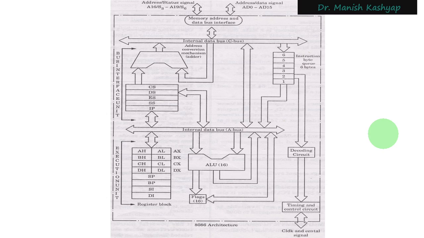So there might be a situation where, suppose you have kept your data somewhere, and some locations before that data you have started writing your program, but your program becomes so long that it overwrites the data. To avoid that, in 8086 we have segmented memory. There is a separate section for code, a separate section for data, a separate section for extra activities, and a separate section for stack.